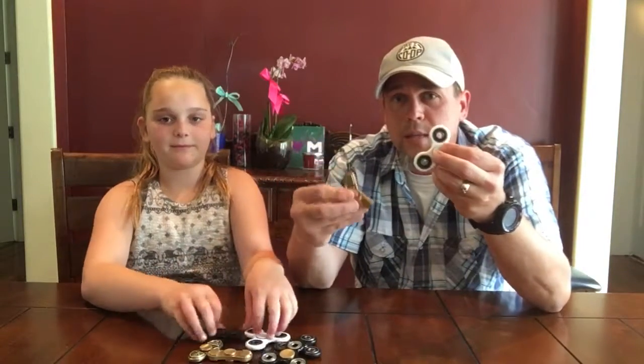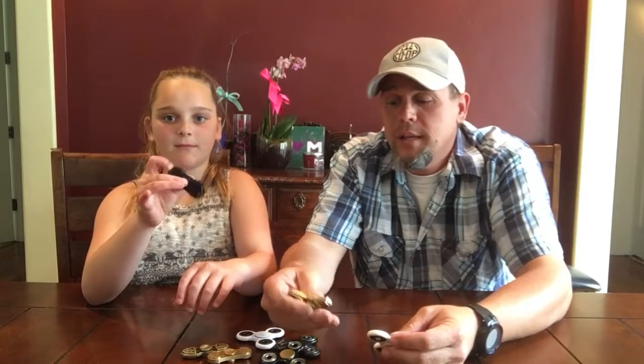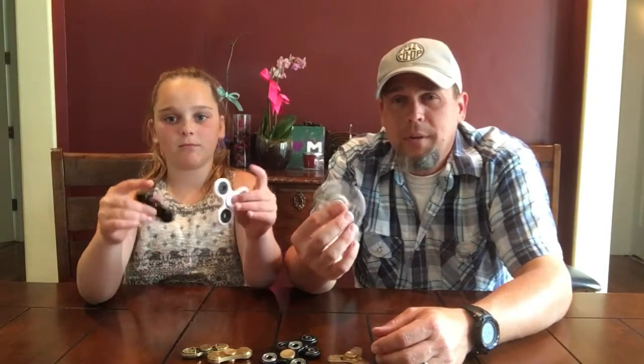Today we're going to be looking at all the different kinds of spinners and variations there are of them. If you've been to any kind of elementary school or high school, or online on YouTube, you'll see everyone's talking about these crazy spinner fidget toys. And they're even beginning to sell them in 7-Eleven. So let's take a look at what makes them popular and fun to play with, as well as the different material types.